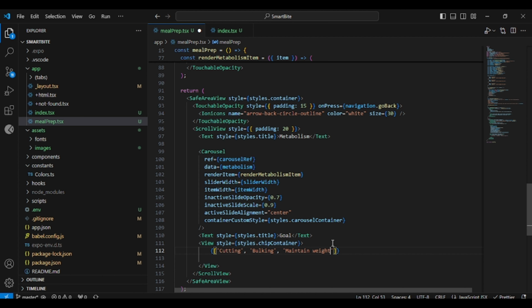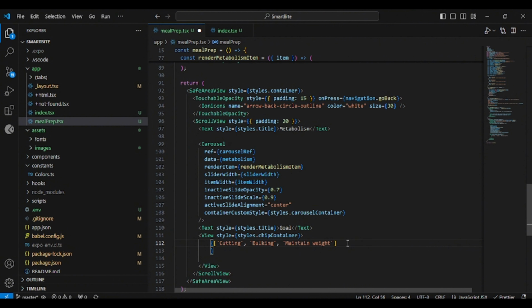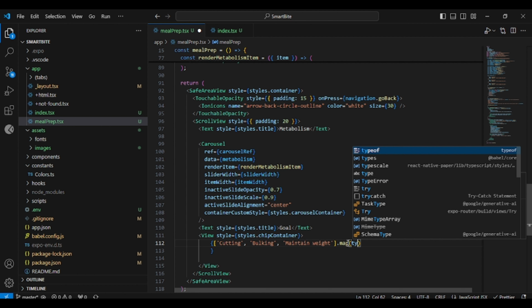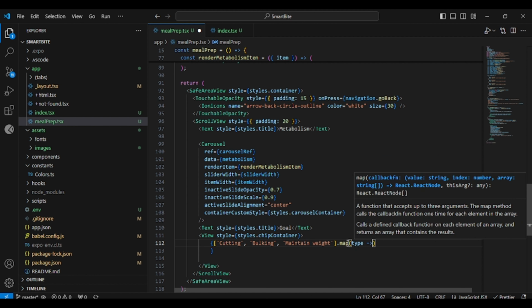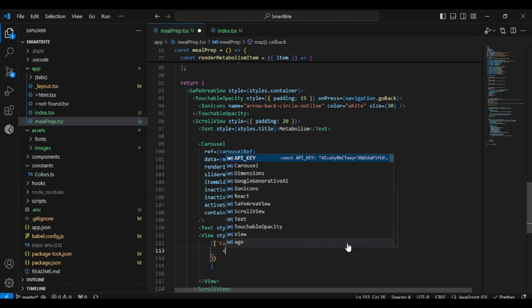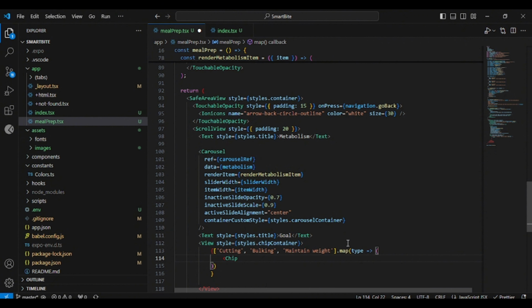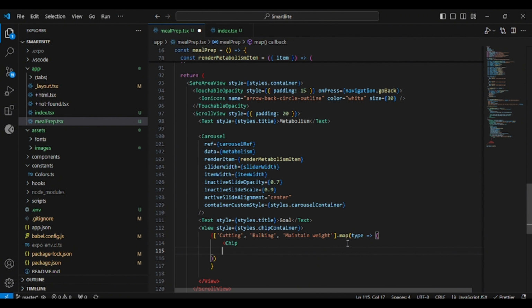So we define here our 3 goals, which are cutting, bulking, maintain weight. We will have to map through this, and we will map through, okay, let's dot map, and let's just type here type, and so here we'll define our chip. I use auto import, so you have to check whether you have the auto import functionality or not.